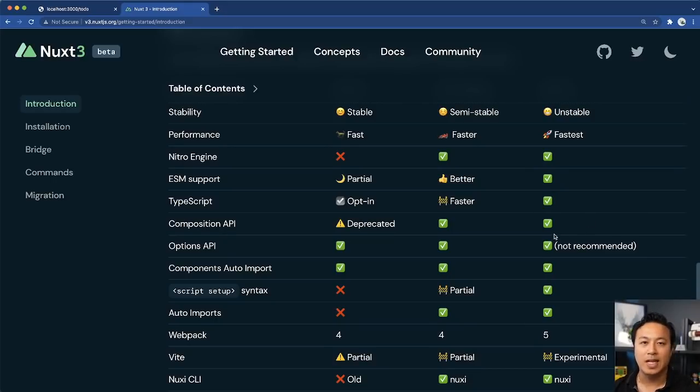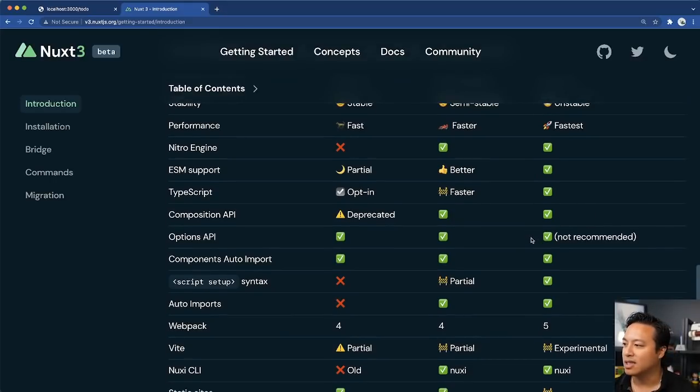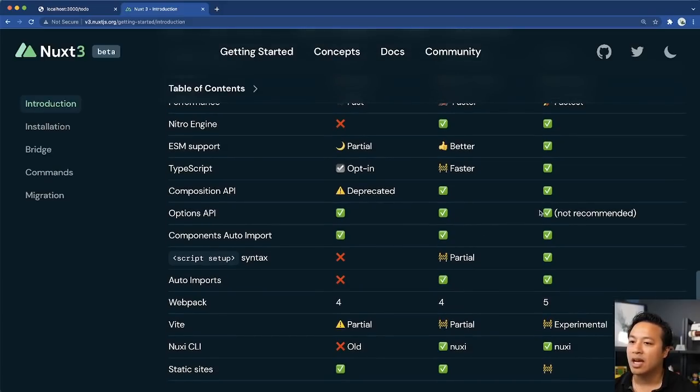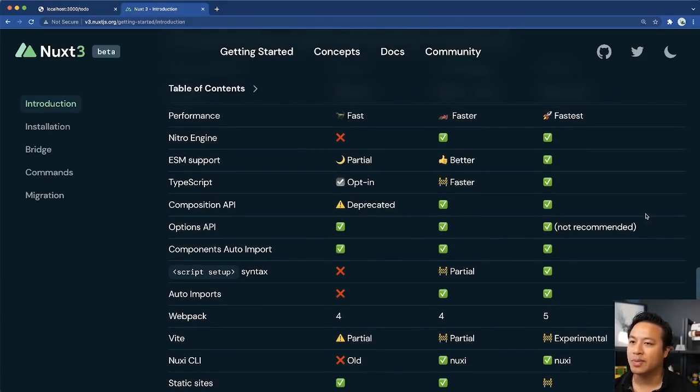I think we'll save TypeScript for another stream because honestly, that is a whole thing in and of itself. We have the composition API that's fully supported, and the options API, which is also supported, but we have an interesting addendum here regarding not recommended.